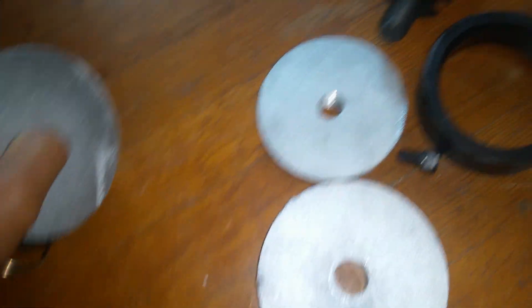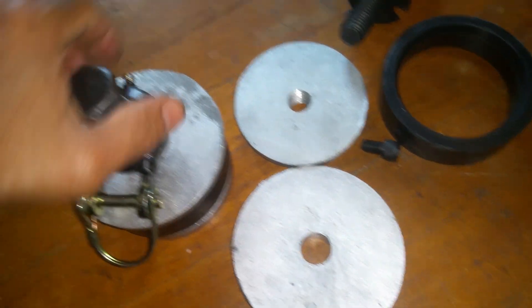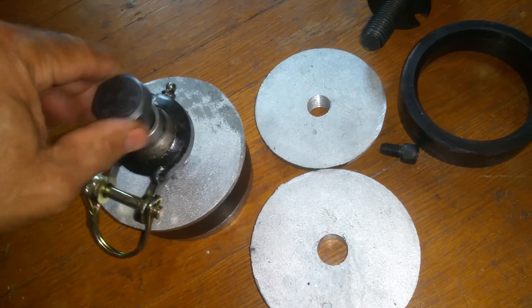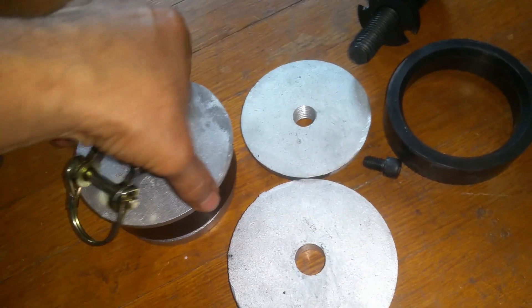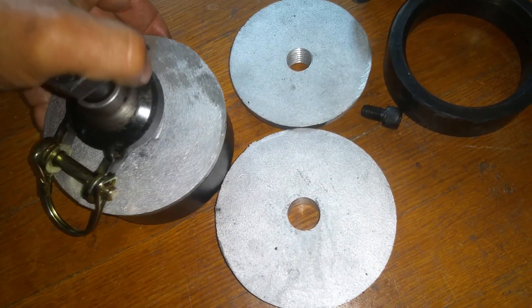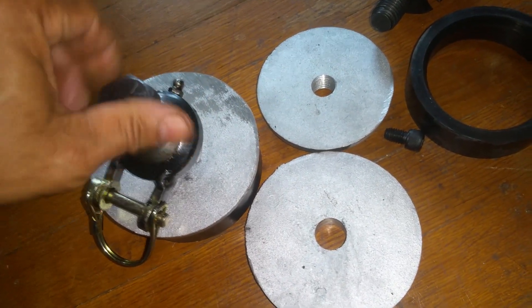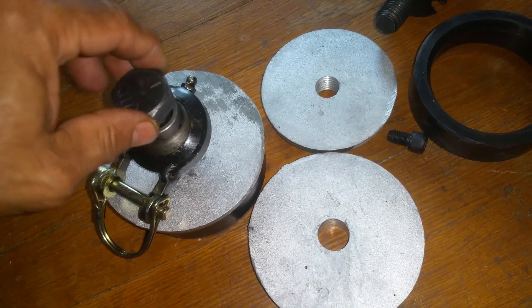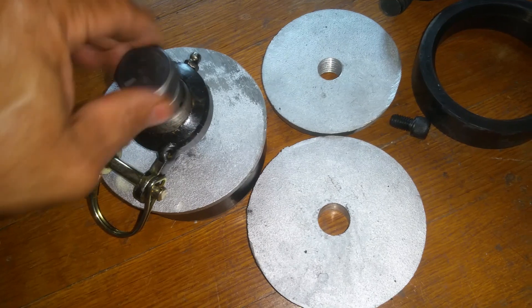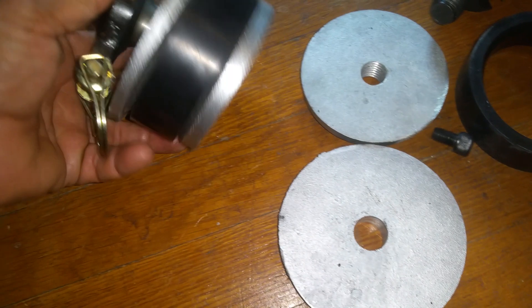Get you guys a little lubricated in your mind about spin screed and see what we can do here. Hope you enjoy it — this is the concrete tip of the day. If this works out, we will be able to cut a 4-inch aluminum pipe to any screed length and see how it operates and performs, specifically how it handles the paste of the concrete. When I say paste, I mean the cream — the top of the concrete. I don't want it too suppressed, I don't want it throwing around too much paste, I don't want it pulling up too much paste initially. You are putting this down with a low slump concrete.